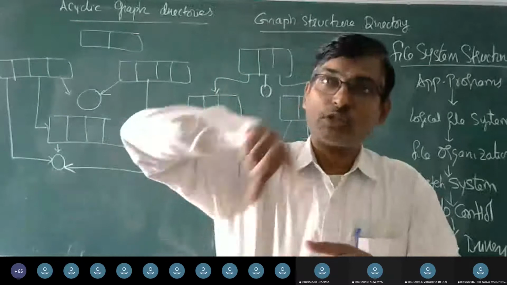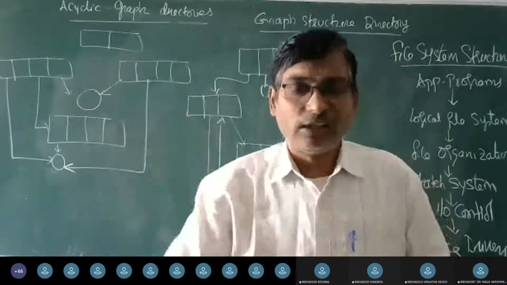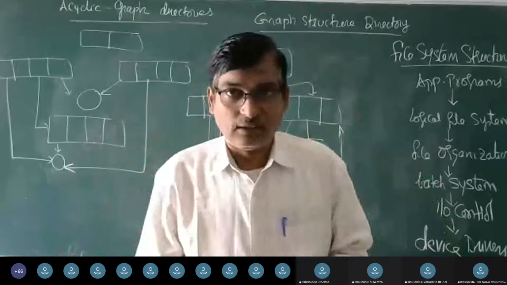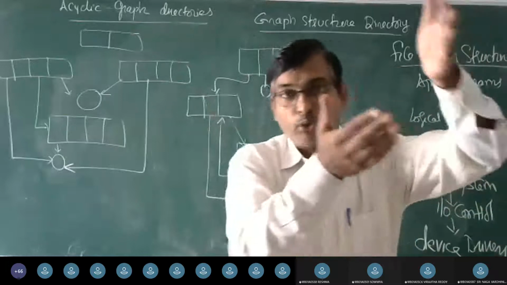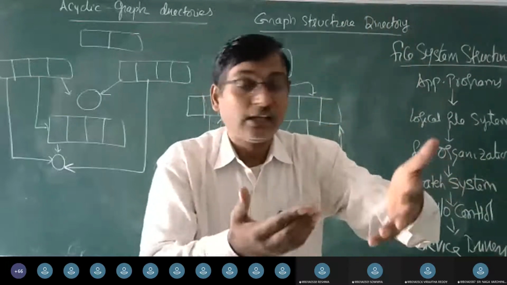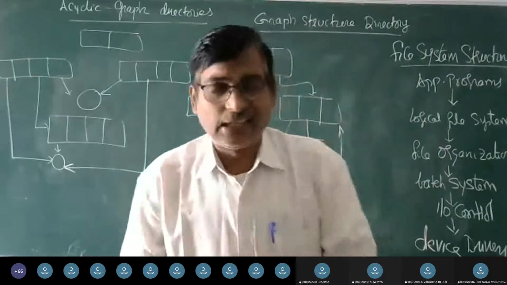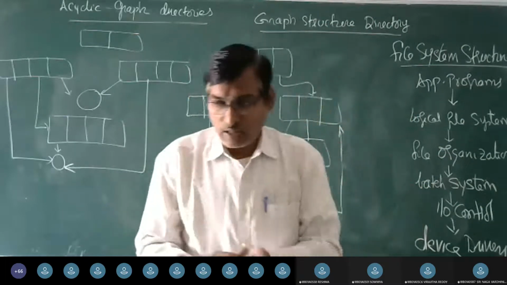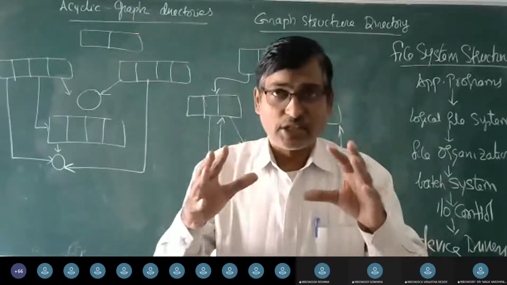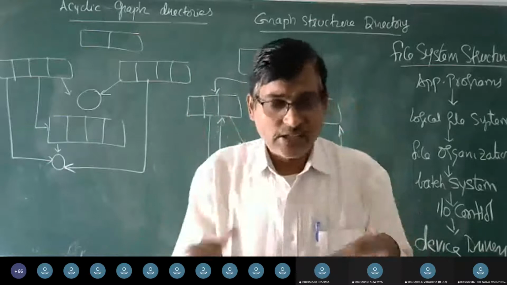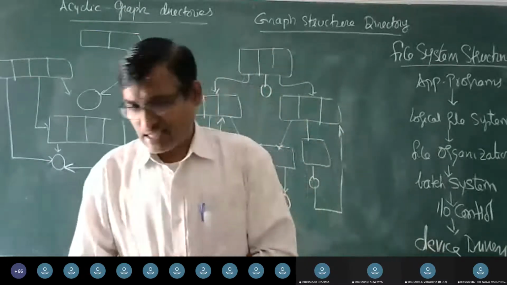If there is a loop rotating in a circular, round robin shape, by default we call it a cyclic graph. If there is a tree level architecture and the rotation does not come back to the beginning node, as in a circular linked list model, then we simply call it an acyclic model. As simple as that. If I call it a cyclic directory structure, it possesses cycles. If there are no cycles in it, we call it acyclic.